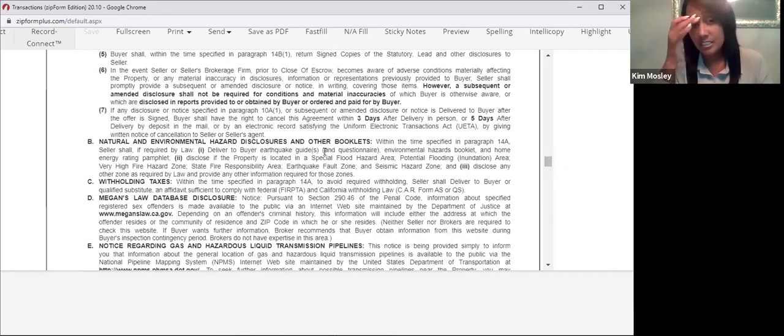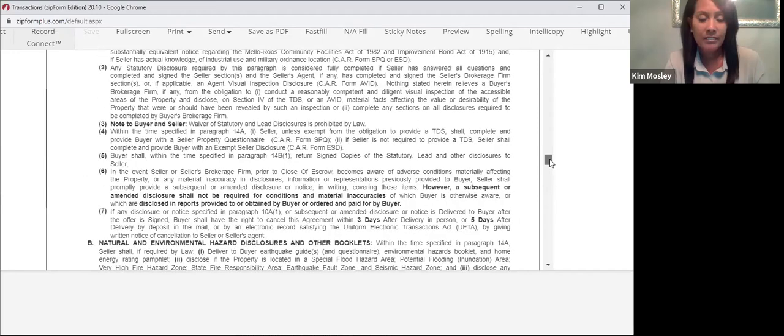Okay, so then it also talks about the NHD disclosure and booklet. Very important. That pretty much has to be used for almost every single property. It is a statutory disclosure, so you want to make sure that gets ordered and gets out to the buyer. There's a third-party report, and very important for the buyer to have. So does anyone have a question regarding disclosures? No questions on disclosures?